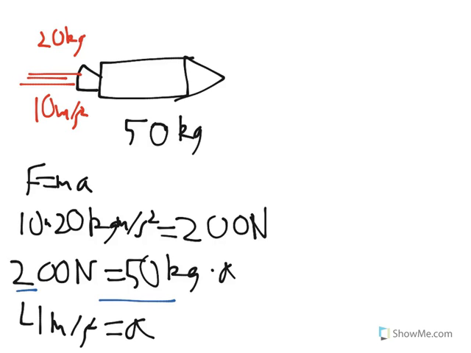So as you can see, by combining all three of Newton's laws, we're able to get a good picture of what's going on with the rocket. We can use the second law, F equals ma, to figure out how much force the engine's exerting. Then we can use the third law to see how the rocket's exhaust pushing backwards pushes the rocket forwards. And then we can use the second law again to figure out what the acceleration of the rocket itself is. Now, there's a lot of complicated stuff that we could have dealt with here. This is a bit of an oversimplification. But for the kind of physics we're doing right now, this is very accurate and very good. Assuming that all of this is true, we could indeed say that the rocket is accelerating at 4 meters per second squared.